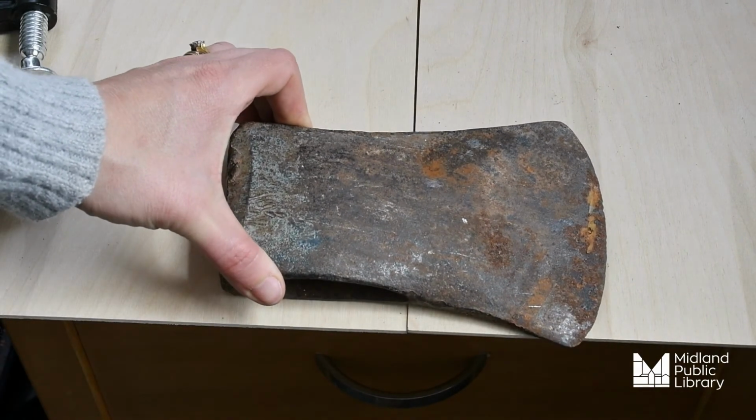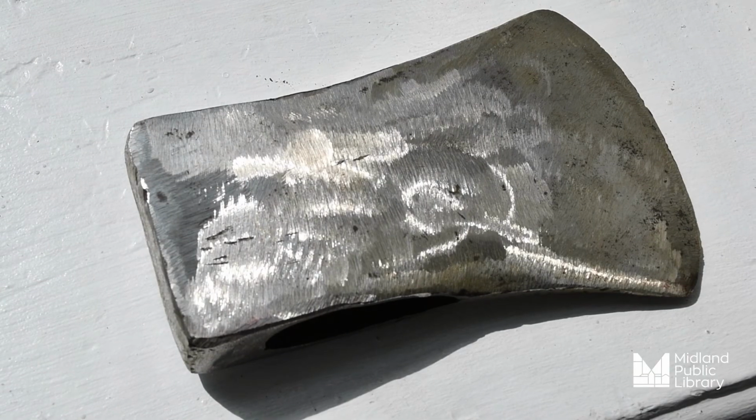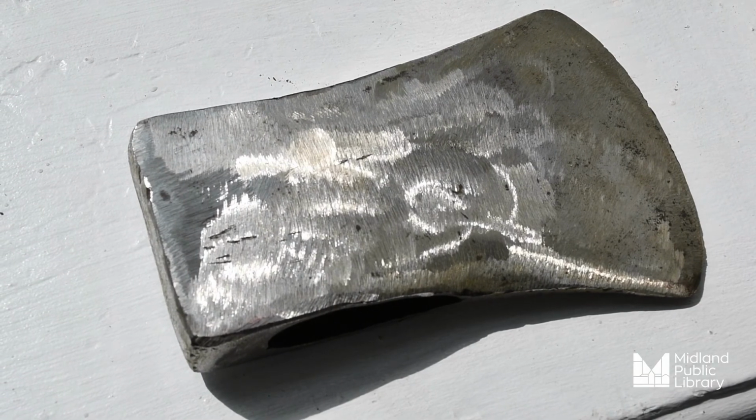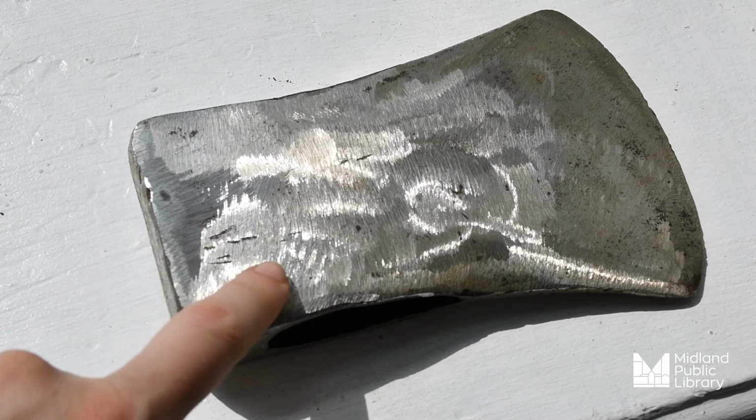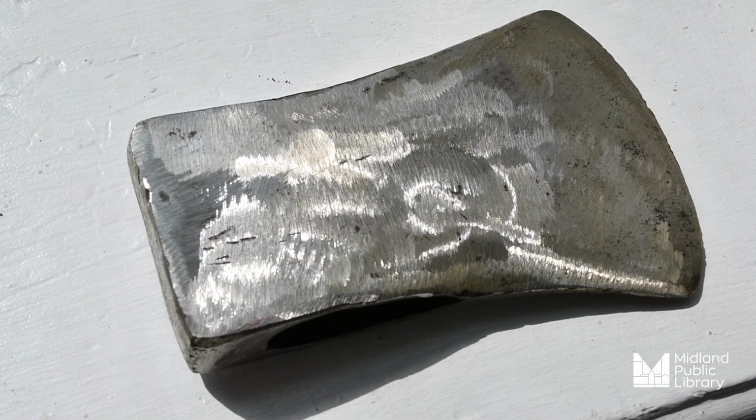Of course, this takes some heavy, hard manual labor of moving the file back and forth to get a really fantastic sheen look. Using a hand file will be easier in the way of avoiding nicks and uneven surfaces, as you see here in the now cleaned axe head.